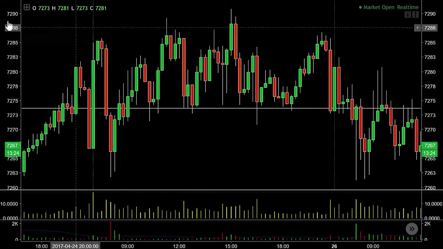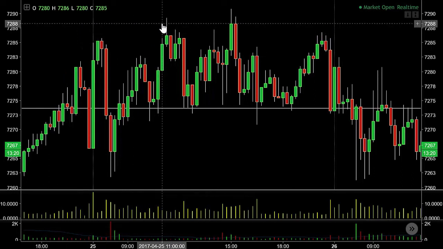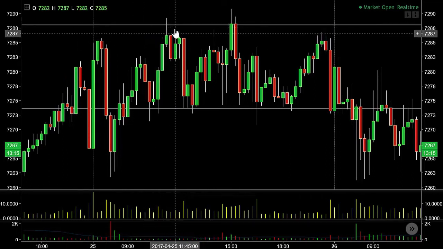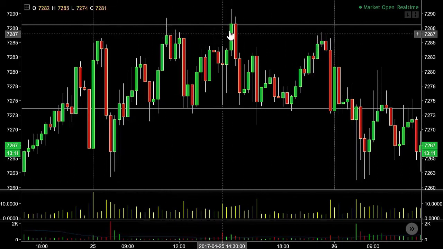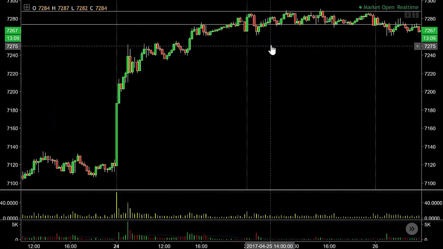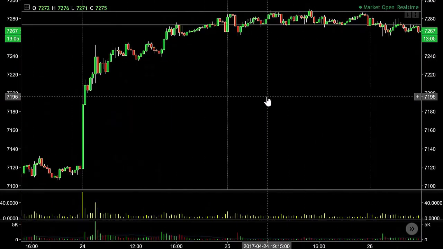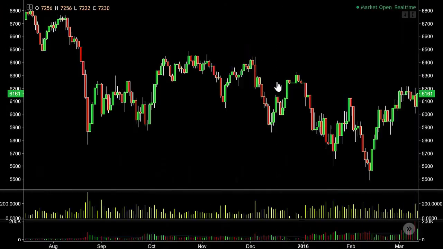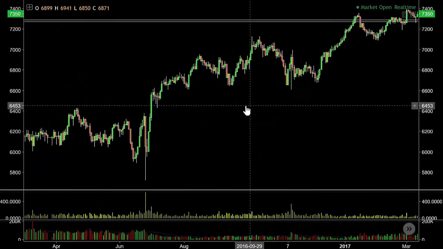Now, similarly, we'd also say, okay, we got up here and we saw that the market couldn't go much higher around this level. We've only got a few ticks range there, so we can say, you know what, that's a resistance level. We got here several times and we didn't go any higher. It's above the market, so it would be labeled as resistance. Now, let's go back and look at maybe a daily chart and we can put it in a bigger perspective. Let's scroll back and see.